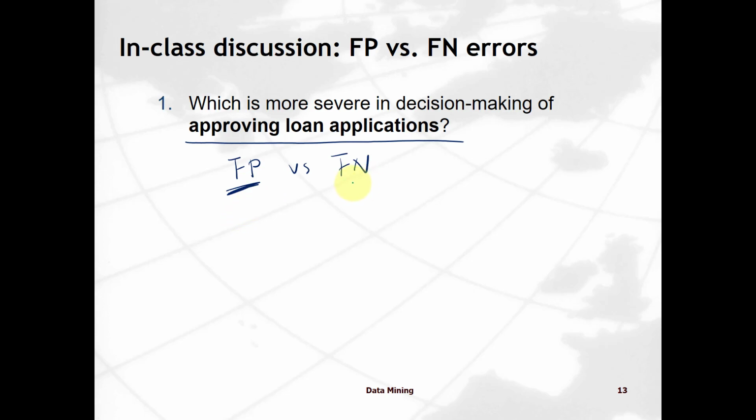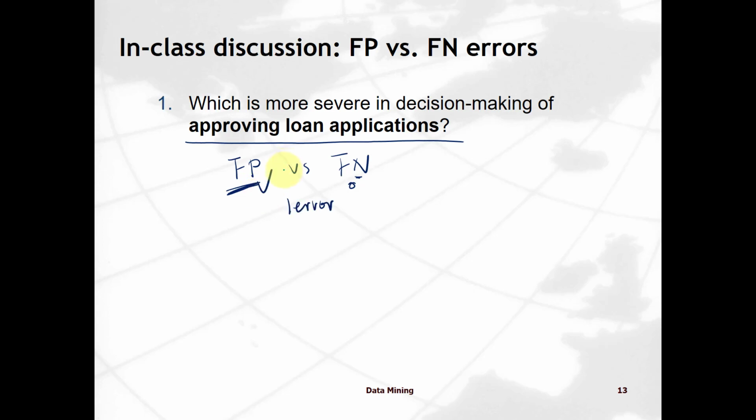Whereas if the algorithm commits a false negative error, it will reject a loan application because the algorithm determined that this person is low income, is negative outcome, where in fact the person is a higher income earner. The company lost a business. However, losing one loan application and the resulting potential income from that one application is far less than the default amount of the loan if the loan is default because of low income.